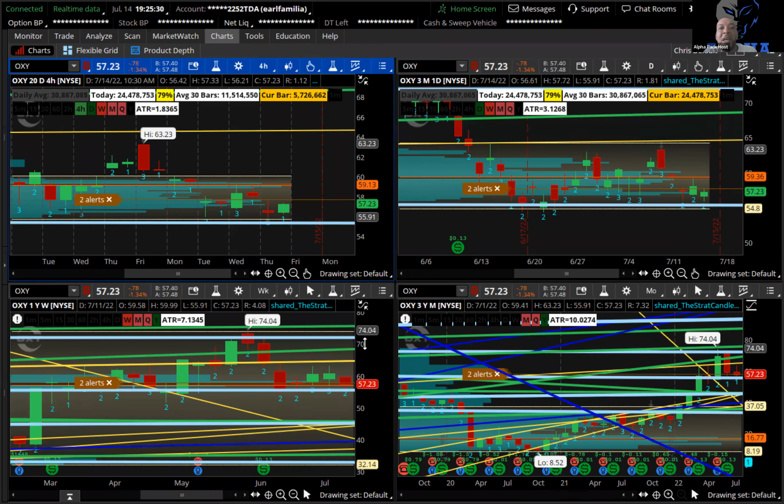What's the strategy? How are we going to make adjustments if they try to throw something else at us, if they gap us down, or if they try to go bear on us? We're going to flip it and play VIX or something. We have to have all those contingencies in place in our mind before we even get to the trading day tomorrow. So then tomorrow, all we focus on is execution. You know what I mean? That's the whole idea about this.